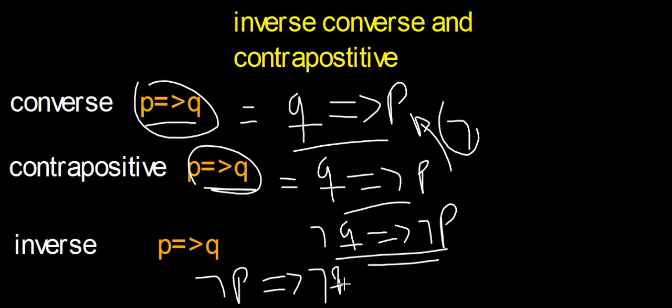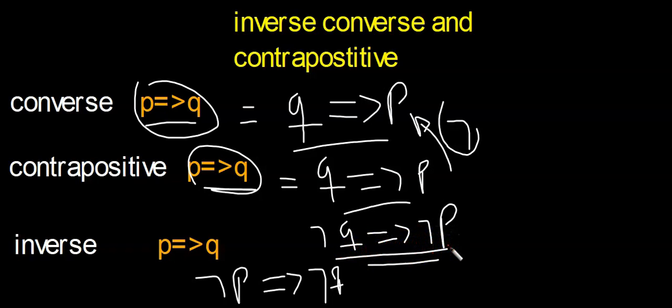So let's do some examples, but before that, let me recap what I'm saying. When I say converse, it's all about switching them. When I say contrapositive, I switch it, and in addition to that, I also put a negation sign. Negation means not. When the question comes as a word problem, they don't say negation, they say not. So I put not Q and not P, or negation of Q and negation of P.